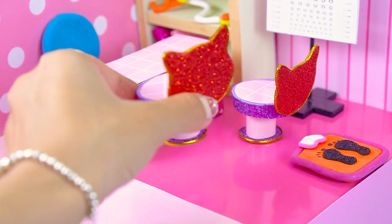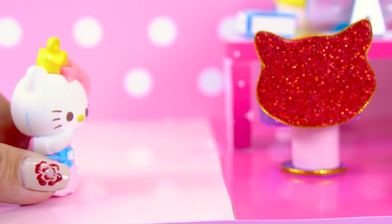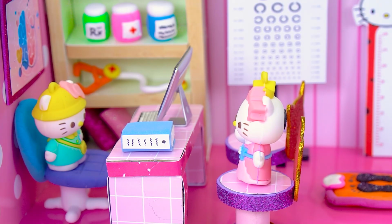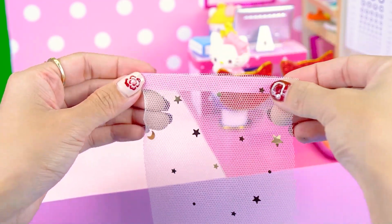Kitty chairs for patients can sit to wait. Laptop, the notebook. Hello there. Wow! I will make curtain to separate ward between clinics.